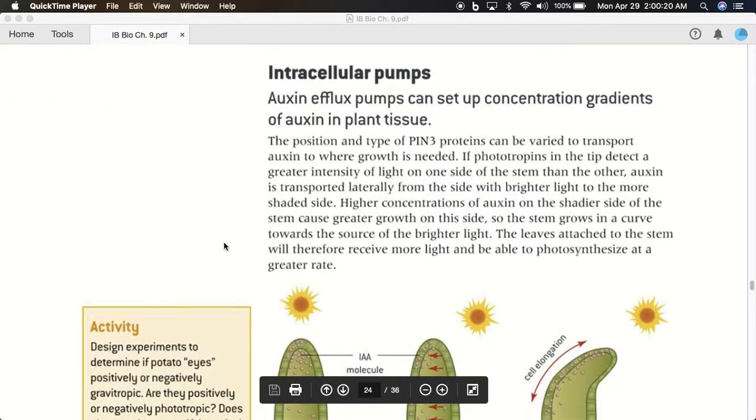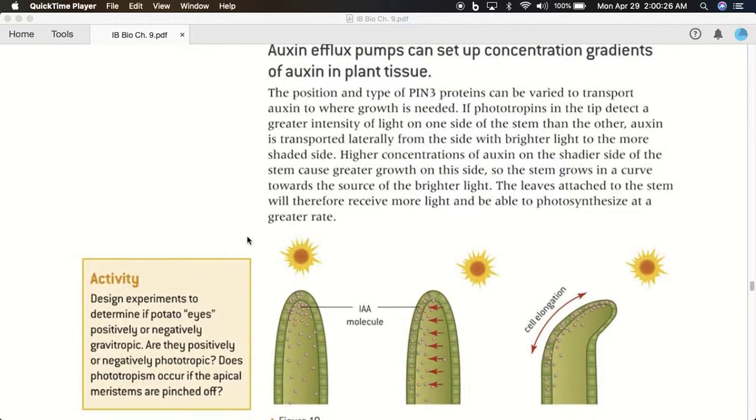And basically where the auxin is, where the plant is going to elongate. So in the case of phototropism, as we're looking at this picture, if the sun is right above the plant, then the PIN3 proteins are going to transport the auxin, or in this case, the specific type of auxin is IAA. It's going to transport the auxin to the very top of that plant. Because the sun is right over you, we're just going to grow towards the sun.